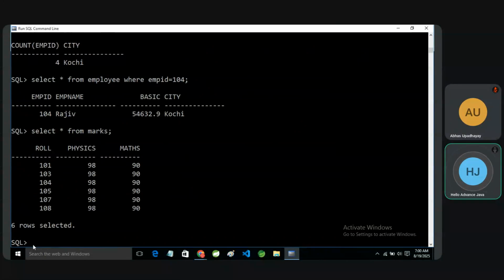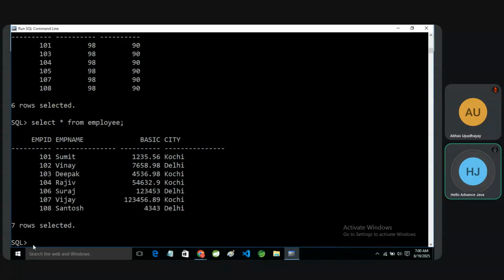These are the marks. Suppose here we want to specify a subquery. So I'm going to select star from employee. It shows all records of this table.